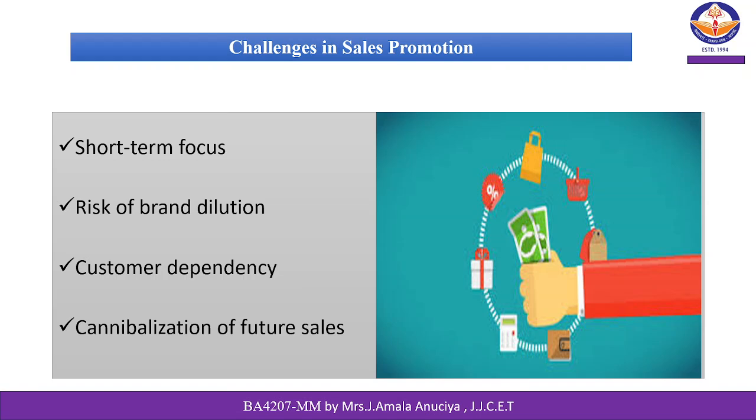Next, risk of brand dilution. Too many offers or discounts make the brand look cheap or less premium in the eyes of customers. Next one, customer dependency. What is customer dependency? Customers may start waiting for offers instead of buying at the regular price. Customer dependency is being deal dependent.